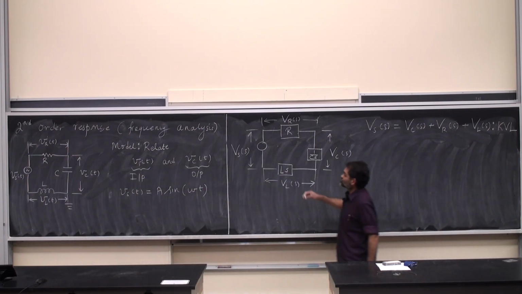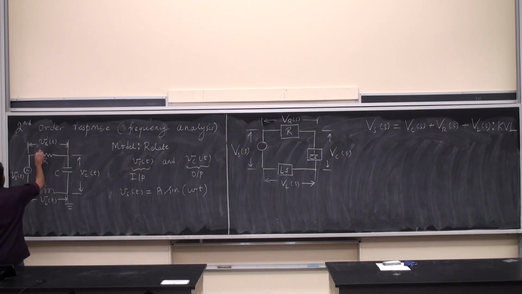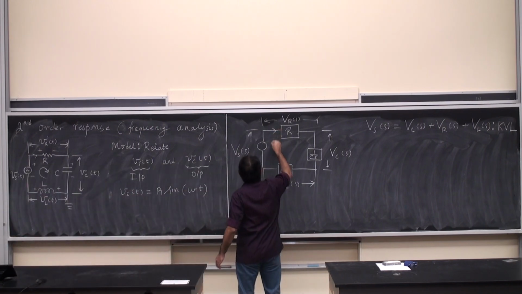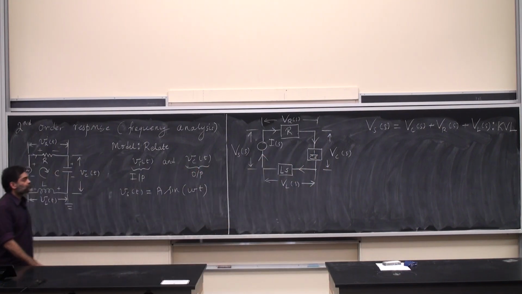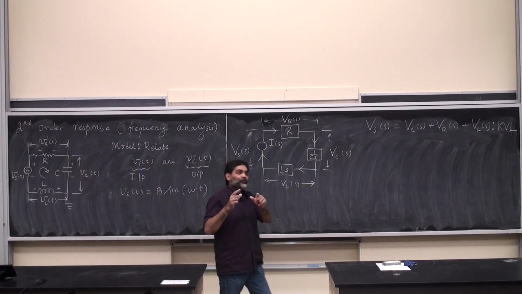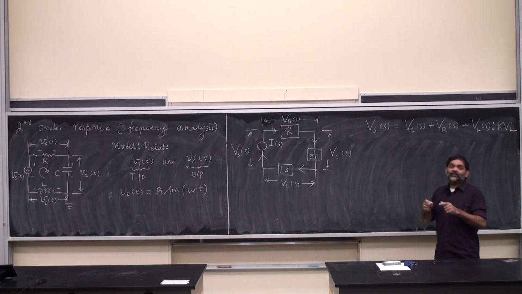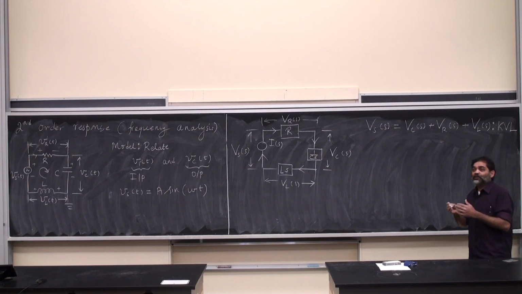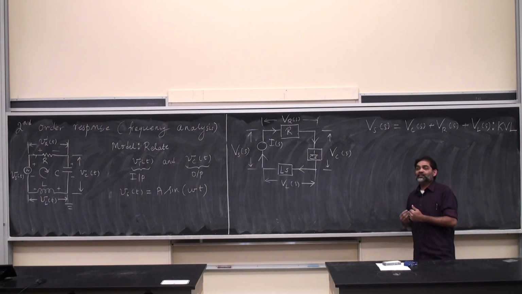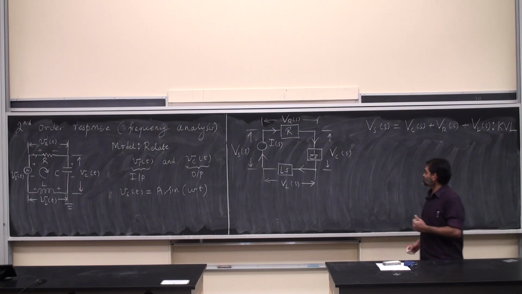The direction of the current depends on what I put as positive and negative signs. So this is a clockwise current. I'm going to call it i of t, so it becomes I of s. And it should be very obvious that it is the same current flowing through all three impedance blocks, which means that they are in series connection. And if impedance blocks are in series, I can replace them by an equivalent impedance, which is just the sum of the individual impedances. Okay? So I just do that.